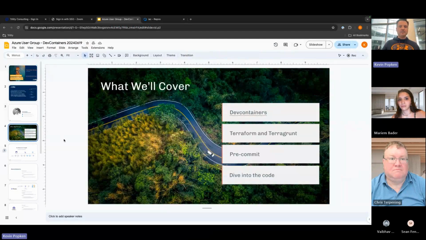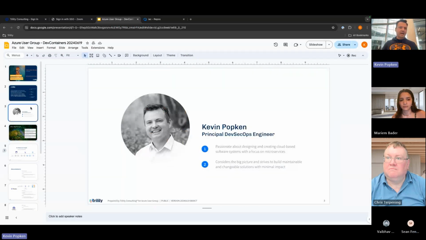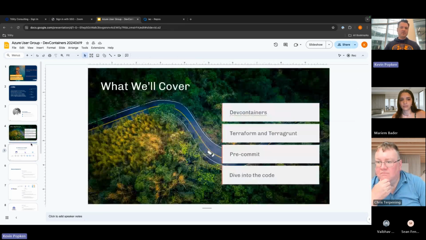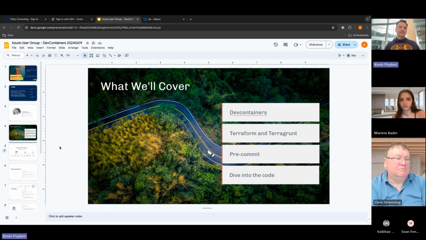And we're going to talk about dev containers and how they're going to supercharge your environment. Dev containers are something where it doesn't matter if it's infrastructure as code or you're just writing code, Node, or any other topic. It works great for anything really. So don't get stuck on the Terraform parts. You're going to learn a little bit about Terraform and TerraGrunt in this process, but as you'll see as we go along, it could really work for everything.